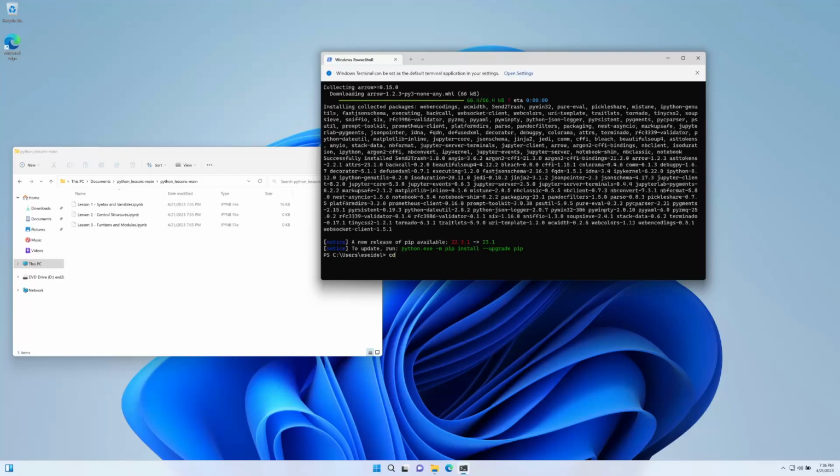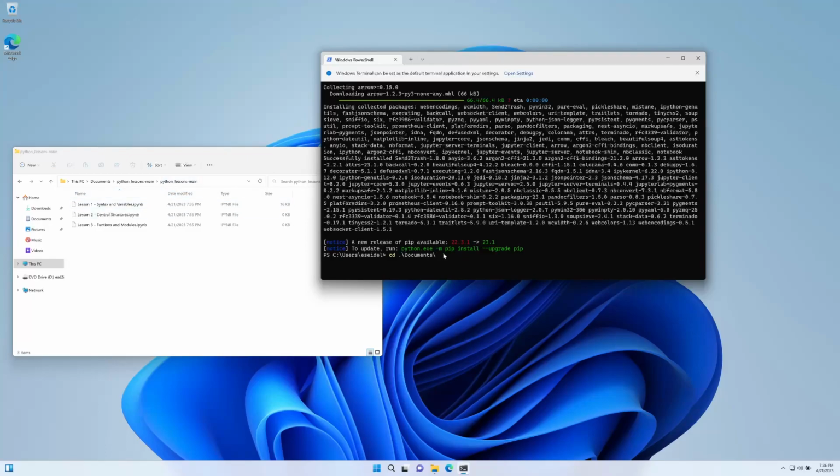So you'll want to do cd and then documents. So if you missed what I did there, I typed do and then I clicked tab and it autofilled documents for me. And then we're going to want to make it to this Python lessons folder.